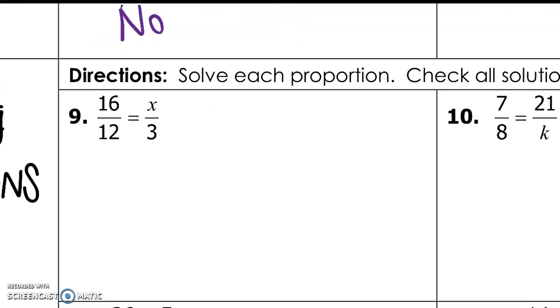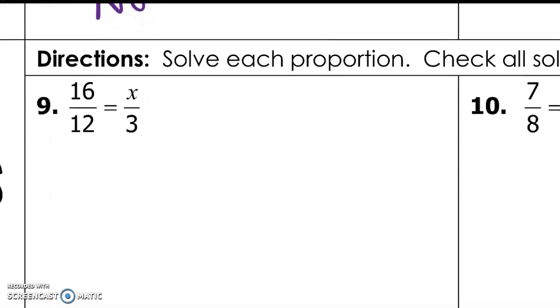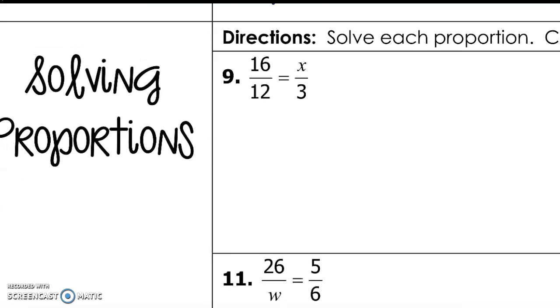Now, solving the proportion is the big thing we need to do here. All right, now I'm going to show you kind of two different ways to do this. The first thing you could do is you could actually simplify 16 over 12. All right, you don't need to, but you could. I'm not, just because that takes an extra step. If you follow, I'm going to actually write this over here again.